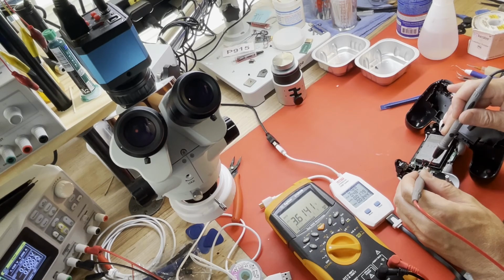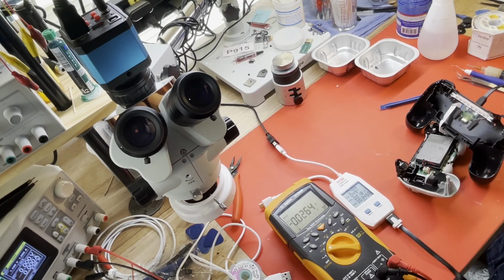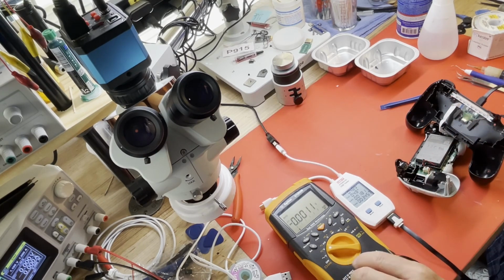But that looks good. We're not shorted anymore across the battery, and we appear to be charging. 3.615 and climbing. Okay, I think we're good. I'm just going to watch this for a while and see if that voltage goes on up to close to 4 volts. And that's all I've got.